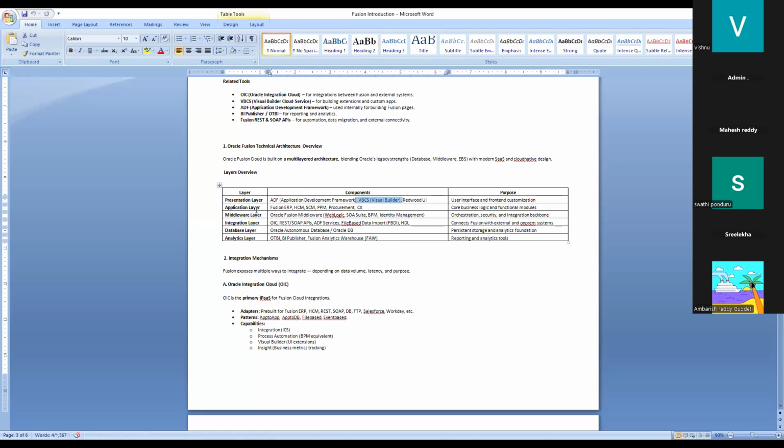In the application layer, we will have all the modules which have the core business functionalities and the business data.